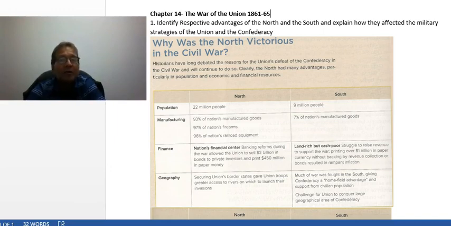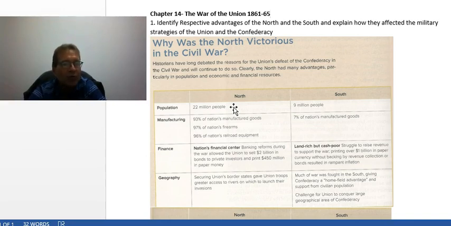Why was the North victorious in the Civil War, or the war between the states if you are a Southerner? Northerners call it the Civil War. They have an overwhelming advantage in the North in population. And once Grant becomes general after the election of 1864, Lincoln appoints this victorious Union general of the West, who succeeded in securing Vicksburg and had victories at a couple of forts that kept Kentucky in the Union. He will move him east and give him the overall command of the Union forces.